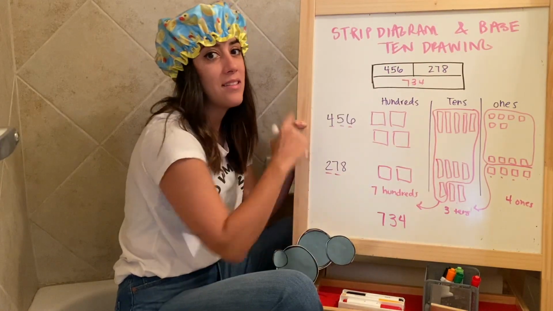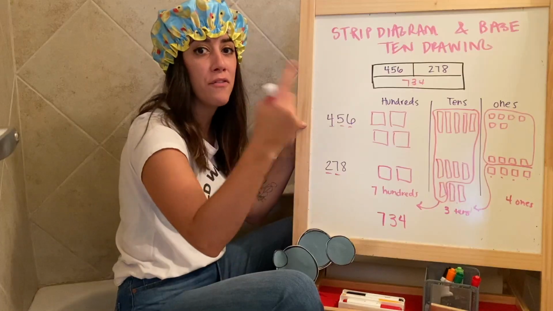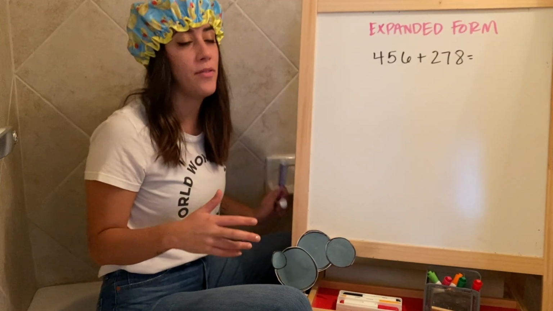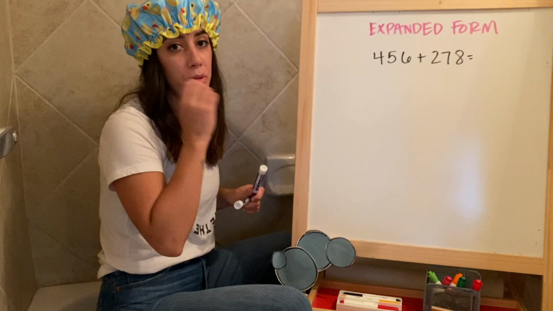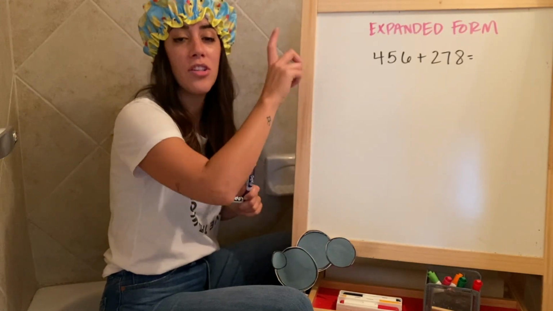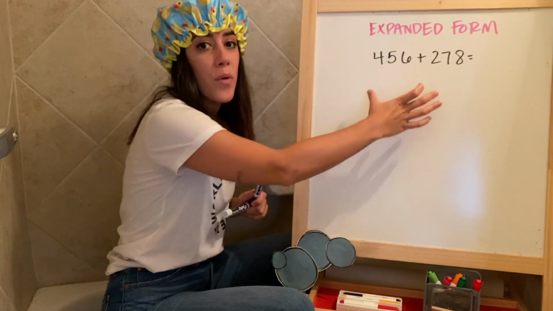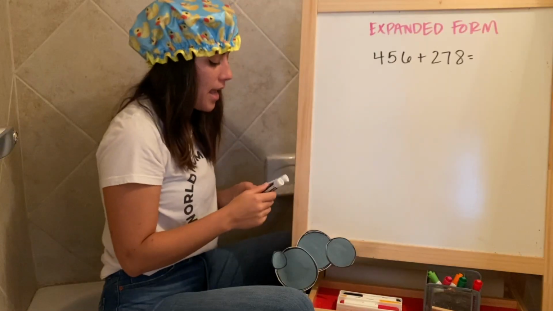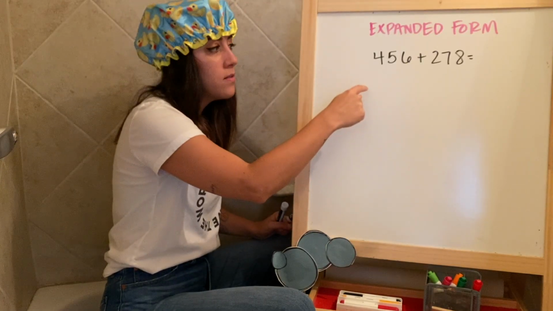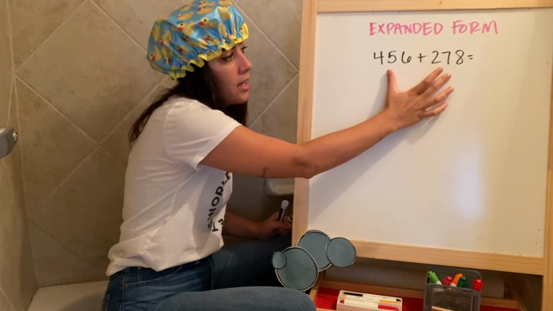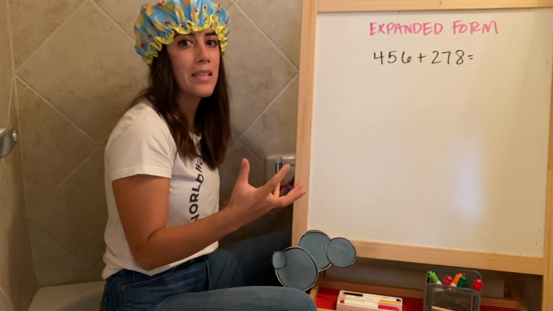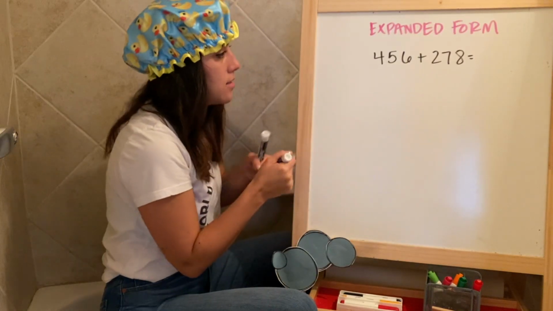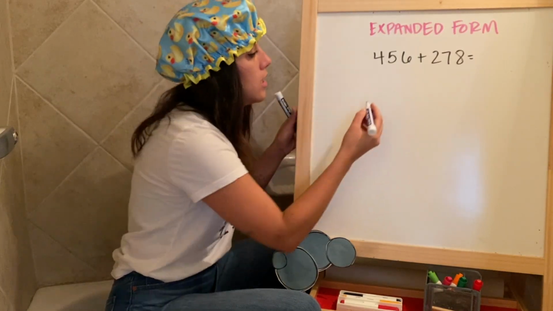Okay, I'm going to show you the exact same problem in a few different ways. Okay, expanded form. We did a little bit of expanded form in terms of place value in the previous weeks. I'm going to show you how you can actually use the same strategy, but with addition. So again, we have the number 456 plus 278. I'm going to rewrite this because this might look a little intimidating to add up all of those numbers. You're like, oh, I don't know how to do that super well yet. So we're going to break it down by something that might look a little easier to the eye.